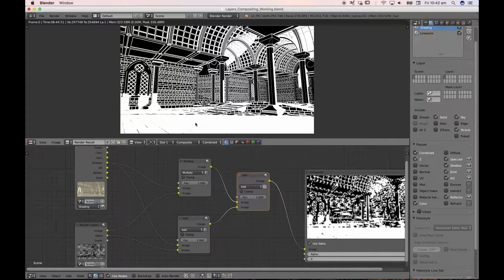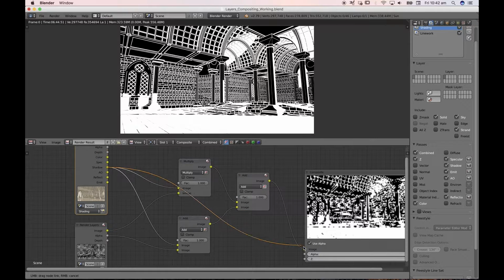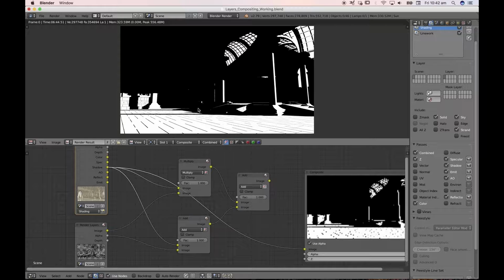What we have to do is tell this node to only add what's in the black area over this node. So what we need is somewhat of a map made from this shadow region, but with this area in black as white, because the factor works very much like an alpha channel.